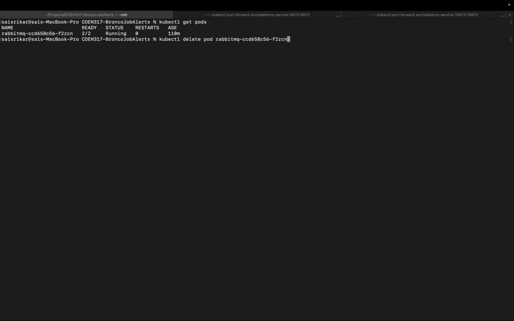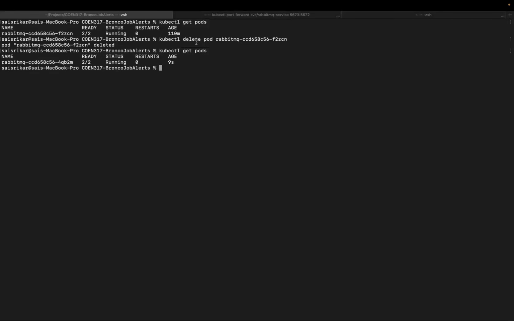So we are using Kubernetes persistence. I mean, we created Kubernetes persistent volumes, using which all the data is persisted here. And we are also using Kubernetes deployments and replica sets, which make sure at any point in time we have one pod running. So we deleted that. As soon as we deleted it, Kubernetes created a new one for us.